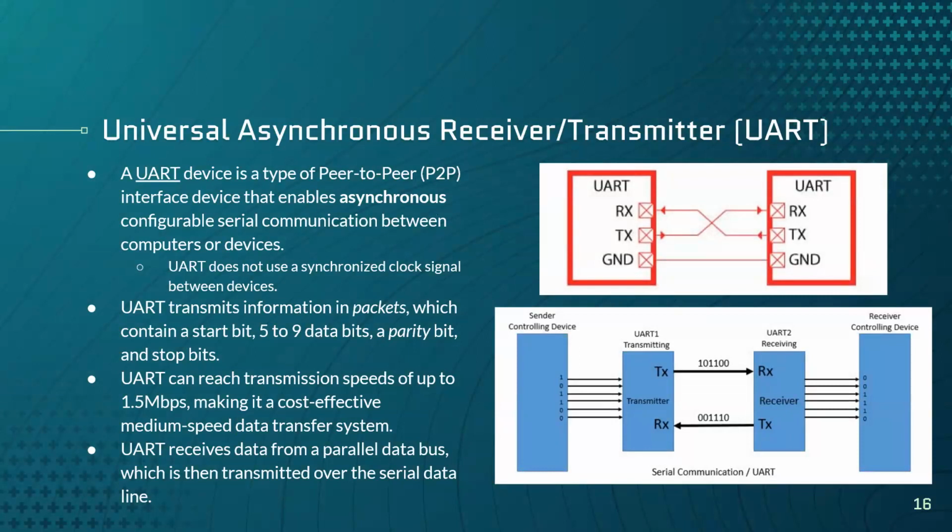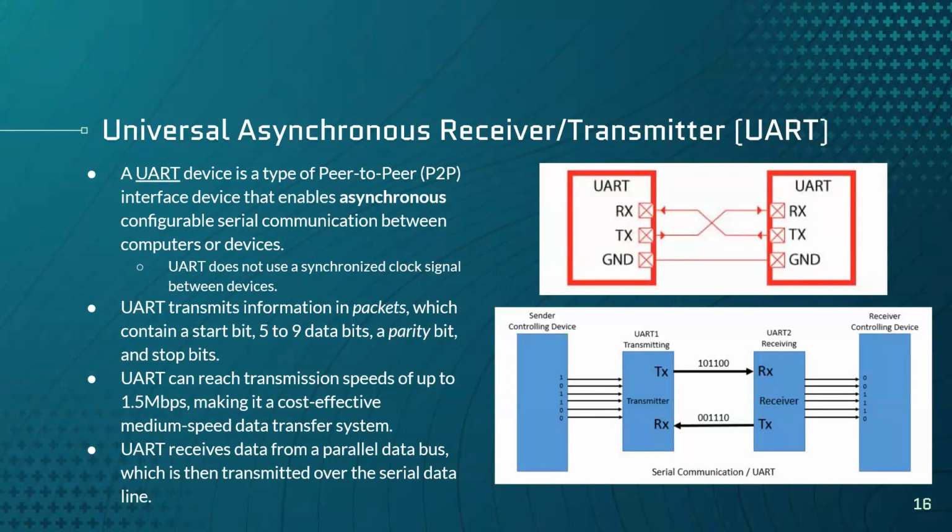This one's a little weird. I'm going to be honest. The universal asynchronous receiver transmitter, because it combines both parallel and serial communication. So in this case, this is the actual representation of it. It's called asynchronous because it doesn't need a clock. So this one, there is no clock signal.